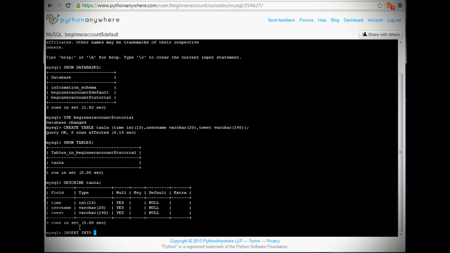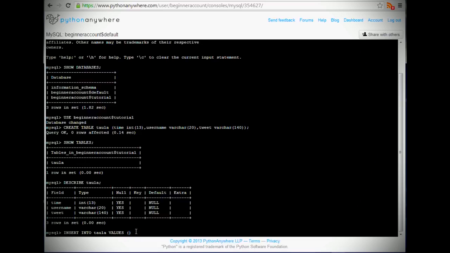Insert into, and that's going to put data into a table. And now you need to say what table. So we're going to say Taula for my table, whatever you called yours. Values. And then in here we're going to insert the values in the order of column. Now again, later this will change whenever we insert variables instead of hard-coded values, but for now we'll just write it out. So we're going to just put data in here like this.